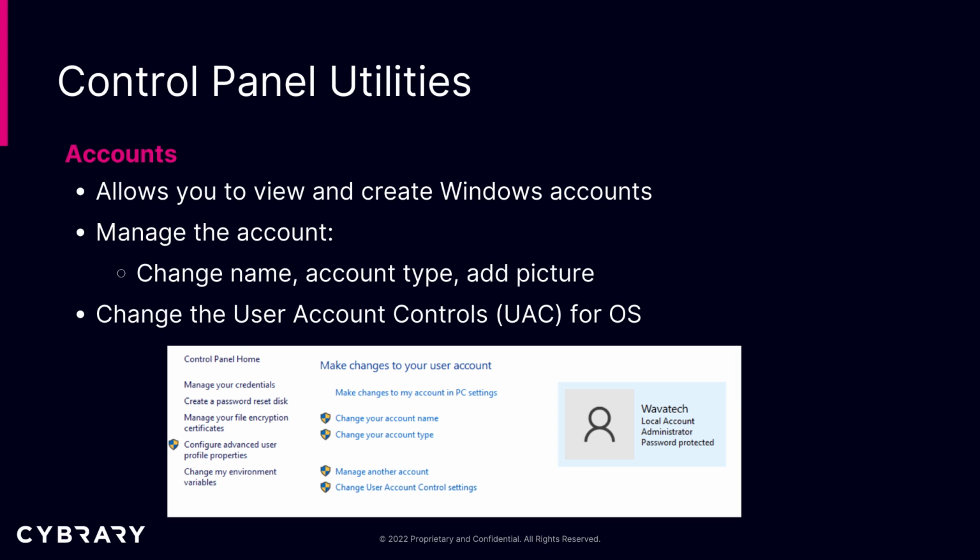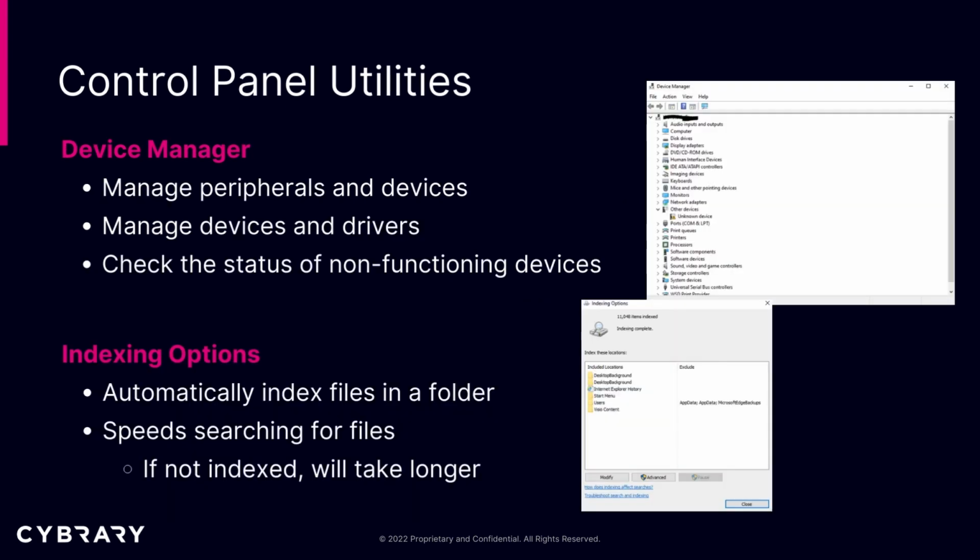Device Manager, which we covered before, manages peripherals and devices and lets you check the status of non functioning devices. Indexing options, a very great utility here because it automatically indexes files in a folder. Now, this speeds up your searching. When you're searching for a particular file inside of a folder, this speeds it up.